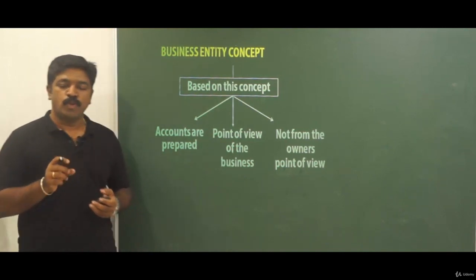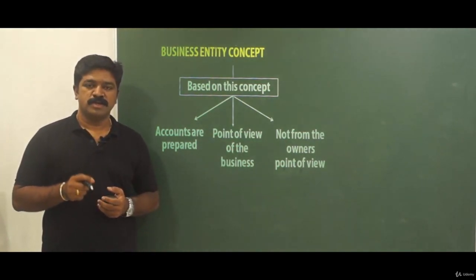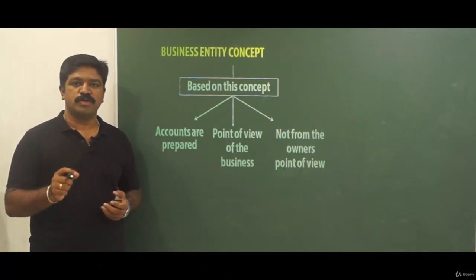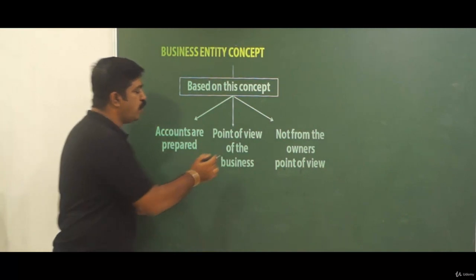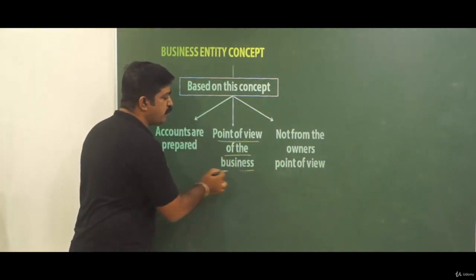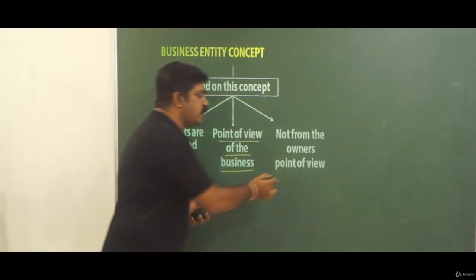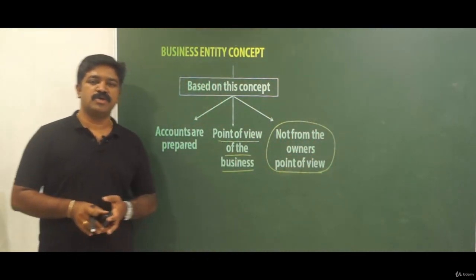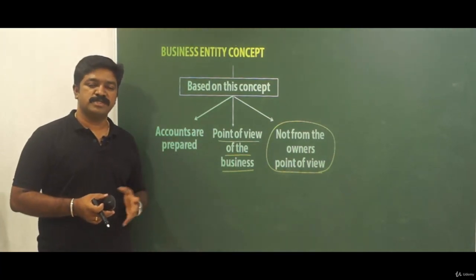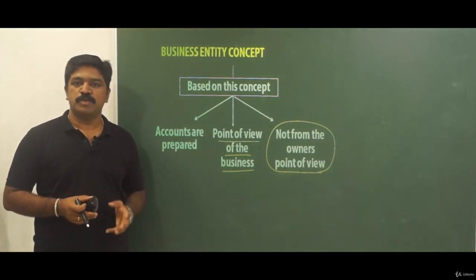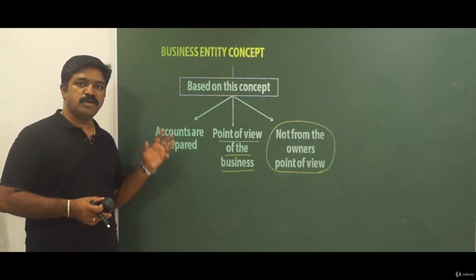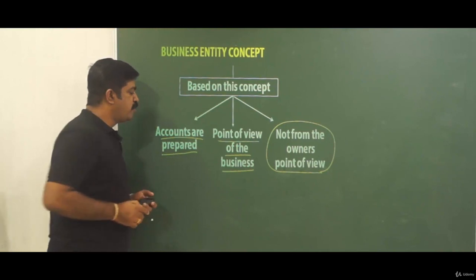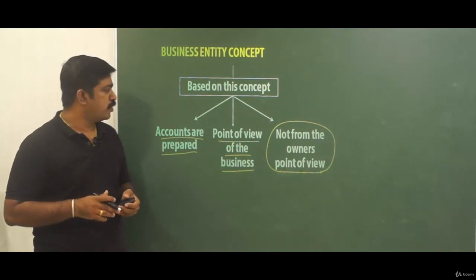So what is the significance of this concept? This concept reiterates that when you prepare accounts for your business, those accounts should always be prepared from the point of view of the business, not from the owner's point of view. It means owner's personal transactions are distinct, business transactions are distinct, and when you are preparing accounts, the accounts of the business only should be prepared. So accounts are prepared from the point of view of the business and not from the owner's point of view.